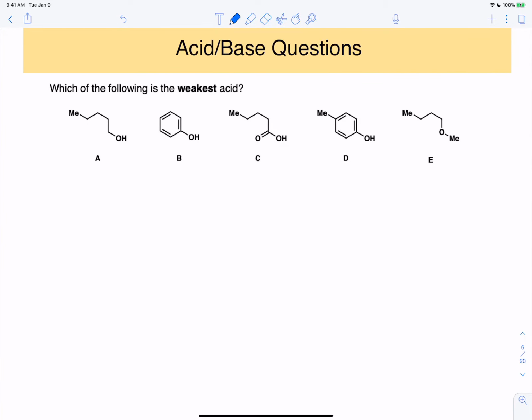So here we have a case where we're just looking for what is the weakest acid. Again, I think a good way to approach this is we can see that we have oxygen atoms all around. So oxygen, 2 oxygens here, oxygen, and an oxygen. One way to look at this is, okay, we should know some pKa's for each of these. This is about 16, this is about 10, this is about 5. This is also going to be about 10, but it'll probably be a little bit higher than B because this methyl is slightly donating.